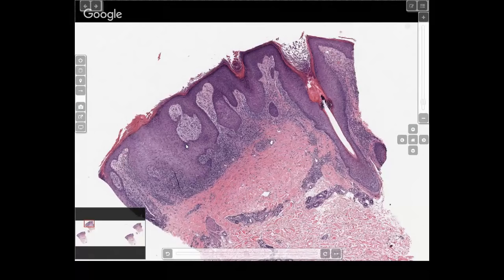Once you think of it, you're going to try to see the features. What the mind doesn't know, the eyes are not going to see. So if your mind knows that you have to think of hypertrophic lichen planus, then you are going to go down and look for the lichenoid infiltrate and the Civatte bodies, and if you see them, then you say, oh, this is not squamous cell carcinoma, this is hypertrophic lichen planus.